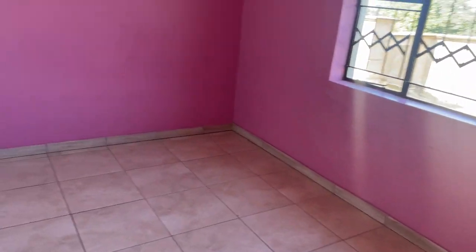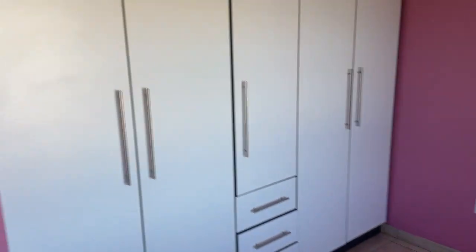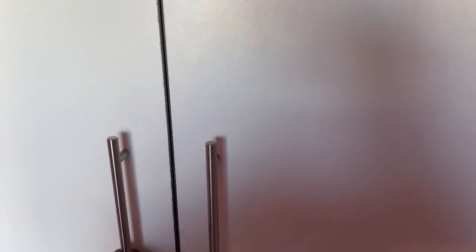Look at the cupboard space — oh my gosh, it's so huge and it's double, double rail! Oh my gosh, I really want to cry — like it's a lot, it's really a lot and it's enough for me. It's the double rail for me, it's the double rail for me, child!